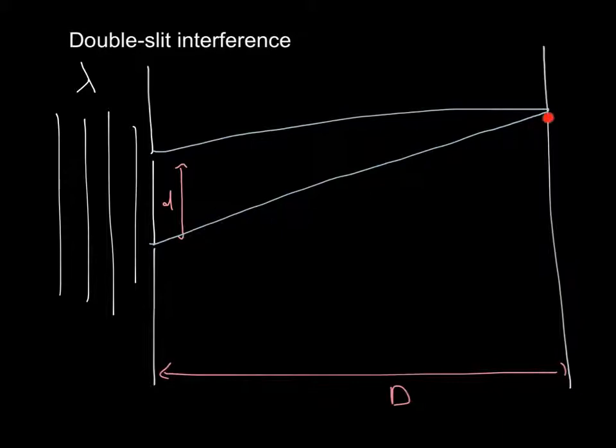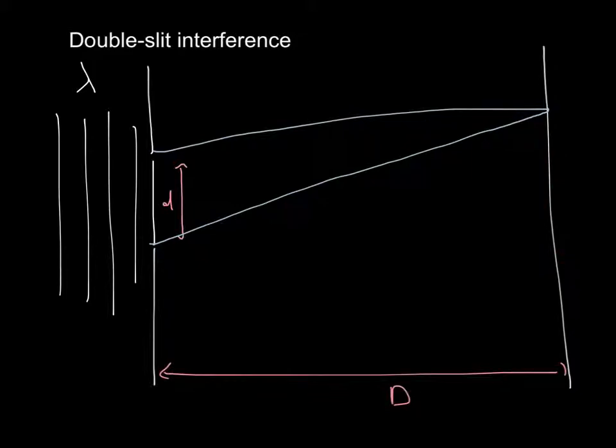And this is a path difference that I can calculate doing a bunch of simplifications and whatnot, and then you get a certain number. But the idea is that this path difference changes, right? So if I go to this point here, then this is shorter, this becomes longer, and so on. So for each point here, I have a different path difference. And for each path difference, I'm going to have a different amount of interference. So in some places, I will have destructive interference, then less and less destructive, then constructive, then destructive, and so on. So what I expect to see is something that alternates between constructive and destructive interference on the wall.